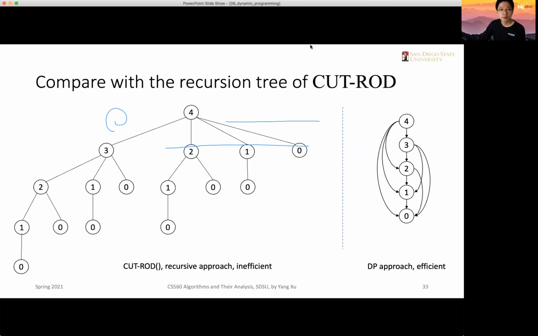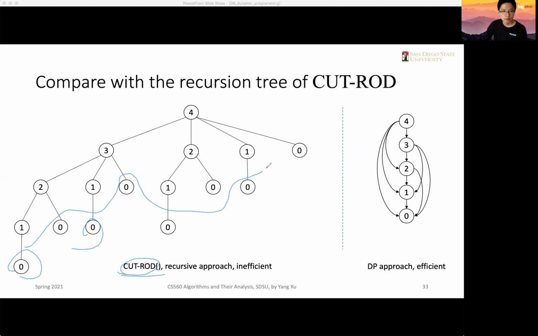If you remember the tree on the left, we drew it when we defined the naive cut rod function. We have a bunch of zeros, all the leaf nodes, and we can merge them. If you imagine merging all the zeros, we can convert the tree plot to the subproblem graph on the right by merging all the nodes with the same values. Okay.